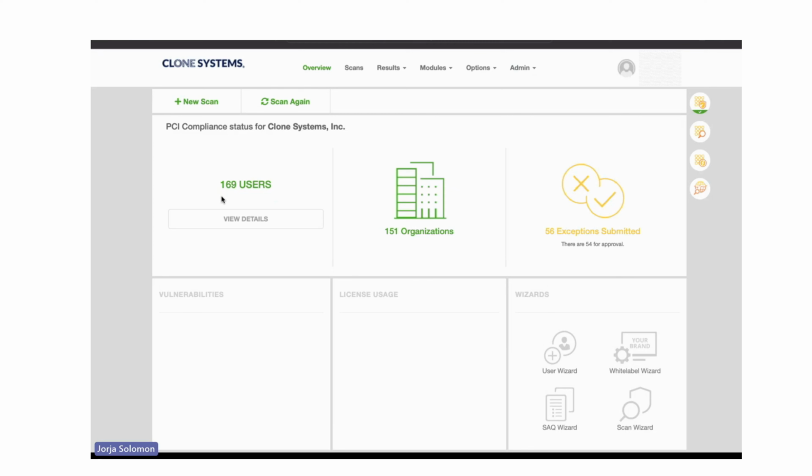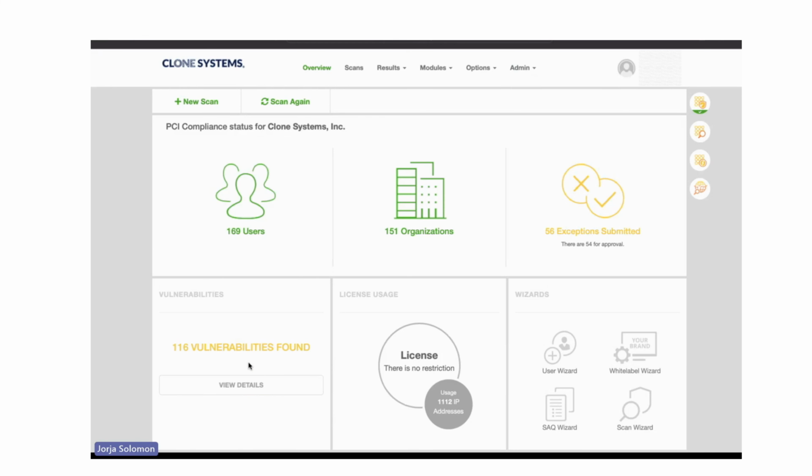You can also create users within the portal to provide the client with direct portal access. If this is not your current model, you do have the option to manage the solution on behalf of your client and send them recommendations outside of the portal. You then can see all of the vulnerabilities that have been discovered amongst your clients' scanned assets.